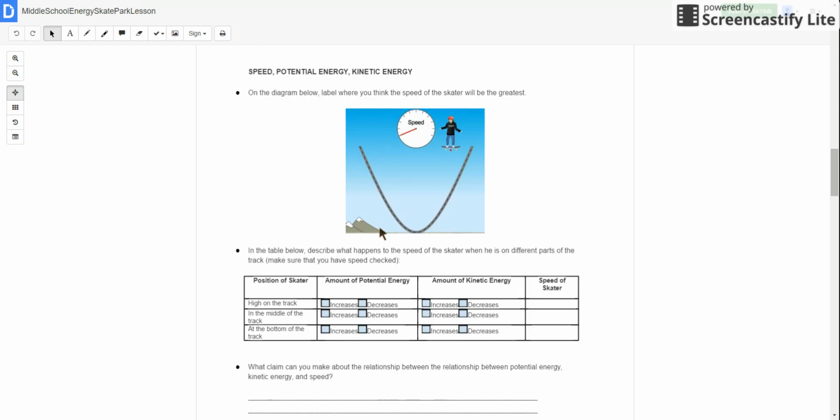For the other short answer question, it's going to deal with this idea from our simulation. Think about when the skater is at its highest point. That's when the potential energy is the greatest. Then as the skater goes down the ramp, the potential energy is converted into kinetic energy. It's at this point where they'll both be about equal to one another. And then at the very bottom point, that would be where the speed would be the greatest, and also the kinetic energy would be the greatest. So go through and think about this lab.